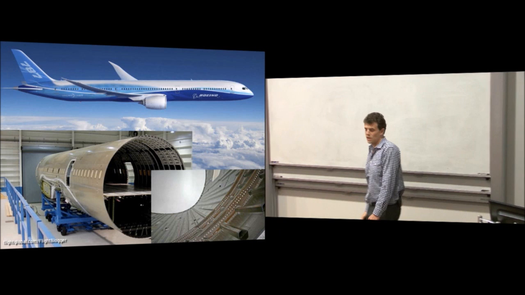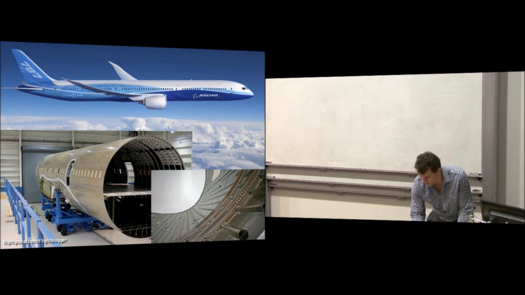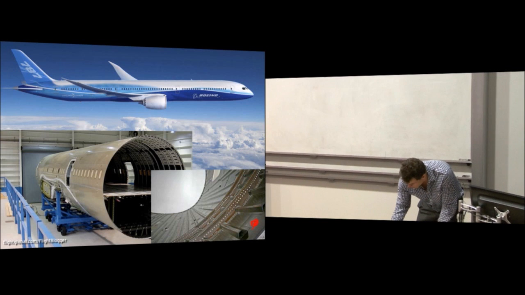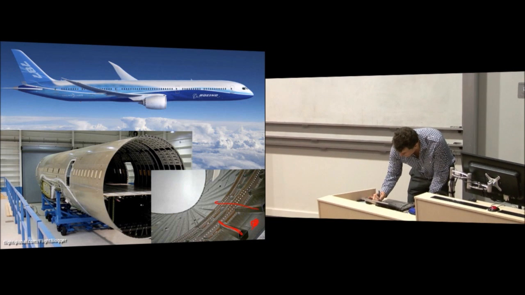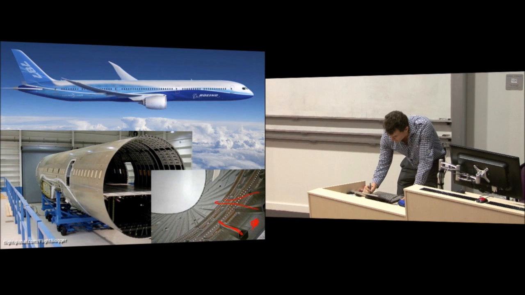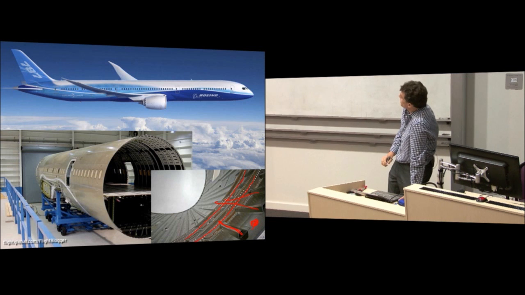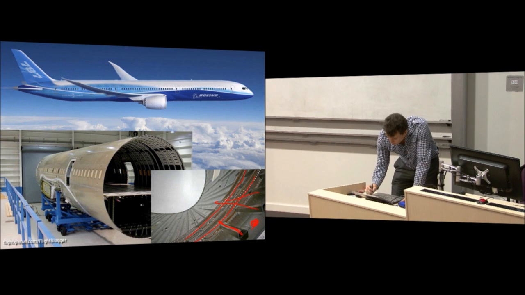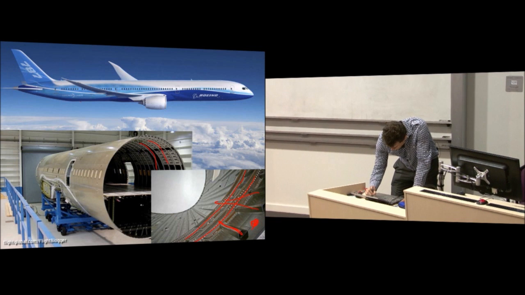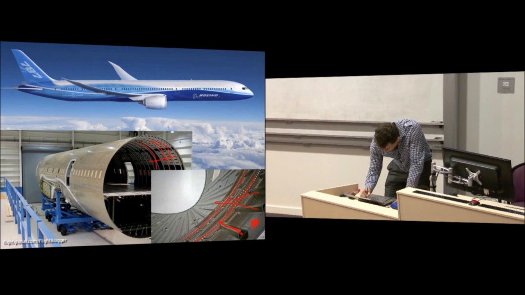And this is a close-up of the inside of that section. So this is a carbon fibre skin here. So this is the skin, and these are carbon fibre stringers that are running up the length of the airframe. And this is a carbon fibre frame that's running around in the side of the shot here. So in the bigger shot, you can see the frames are running around like this, and the stringers are running along the length of the airframe.